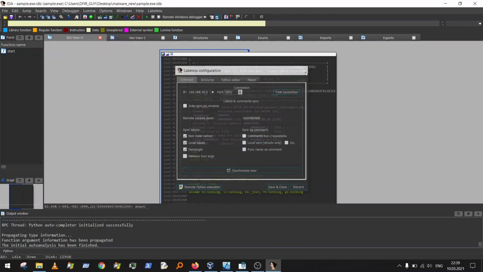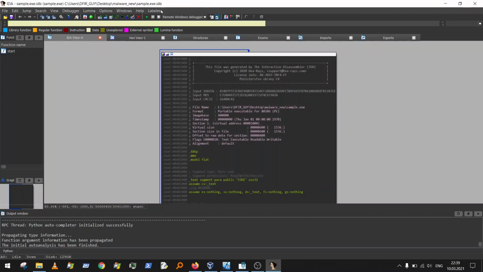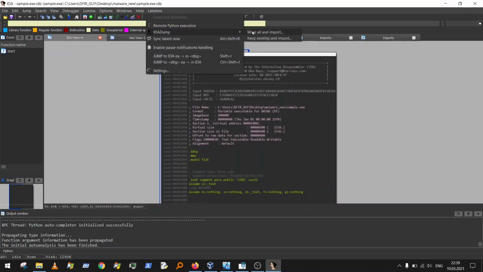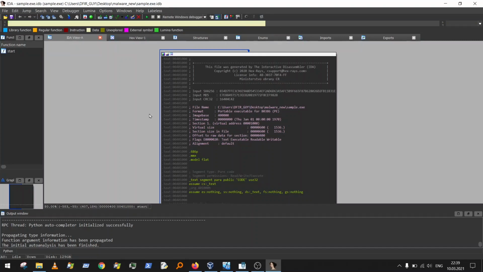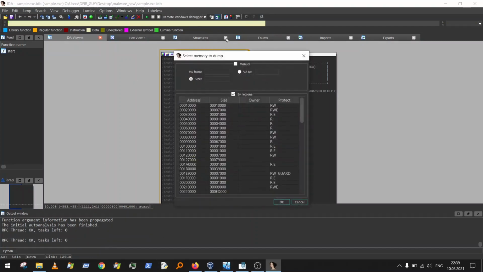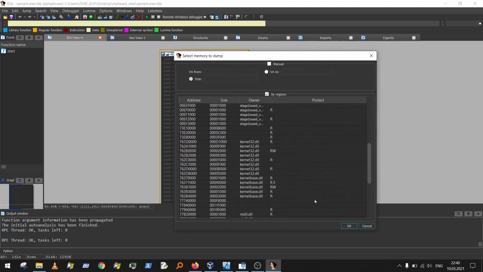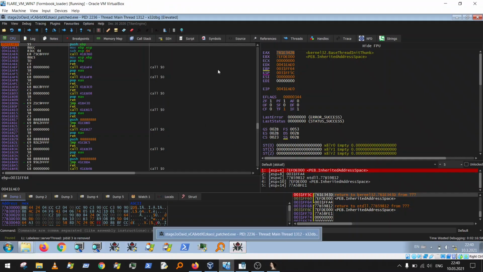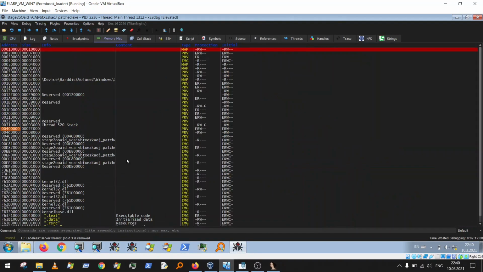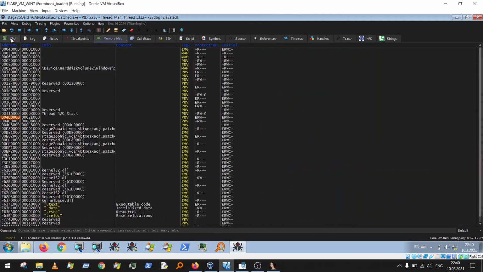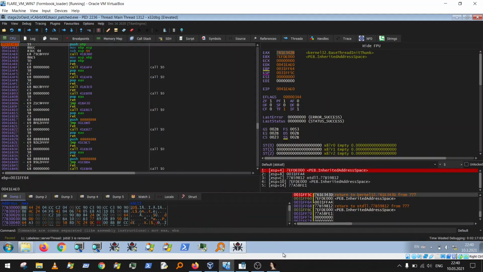Okay, so now it's time to perform IDA dump, wipe all and import. It deletes this database, which is already empty, and imports a segment or segments of memory from the debug backend. You can see it here in the memory map, and choose what you want to be exported to IDA.